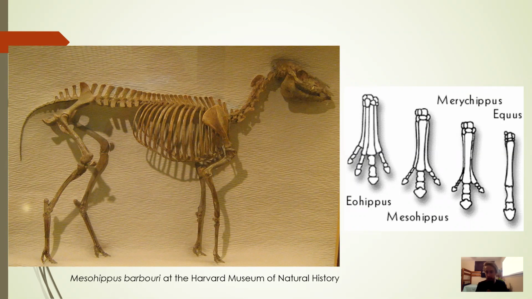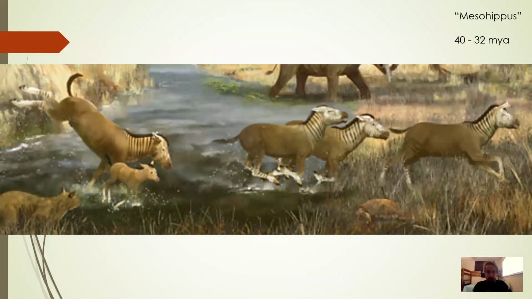Mesohippus was one of the three-toed horses, so a large middle toe and two smaller toes to either side. Now, if we look at the Mesohippus running here, it's difficult to see their feet clearly. I unfortunately could not find a higher resolution image to clearly show the Mesohippus. However, if you look at the last one on the left with its feet up in the air, we can clearly see that it does in fact have multiple toes, multiple digits.